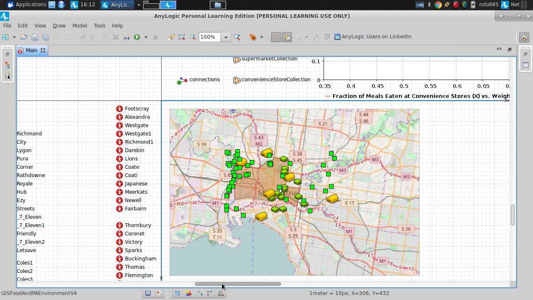There are stores which represent markets of various sorts at which fresh fruits and vegetables can be found. And then you'll also see in blue almost a ring of different parks associated with it.